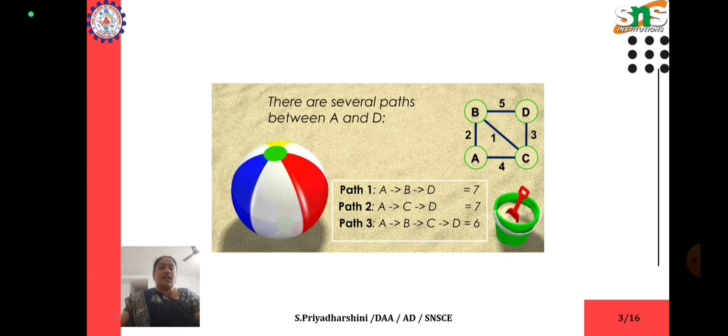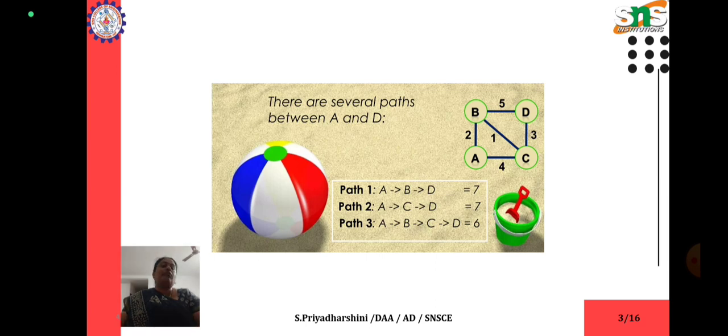So let's see the algorithm first. The algorithm works like this. First, we initialize the solution matrix as the input graph matrix. Then we update the solution matrix by considering all vertices as an intermediate vertex. The idea is to pick all the vertices one by one and update all the shortest paths which include the picked vertex as an intermediate vertex in the shortest path. When we pick vertex number k as an intermediate vertex, we have already considered vertices 0, 1, 2, etc. up to k minus 1 as intermediate vertices.